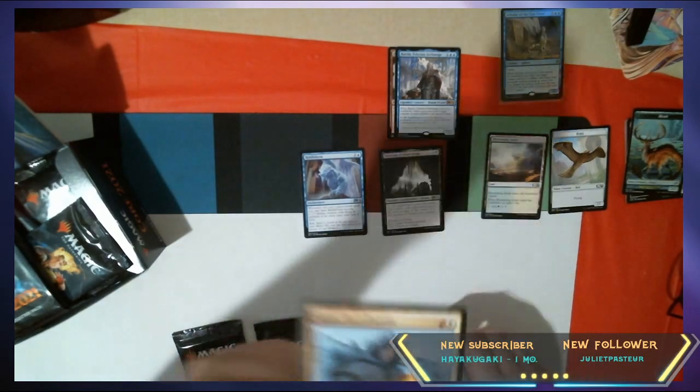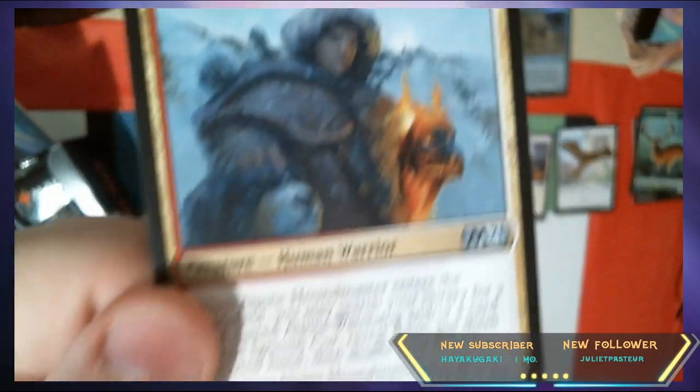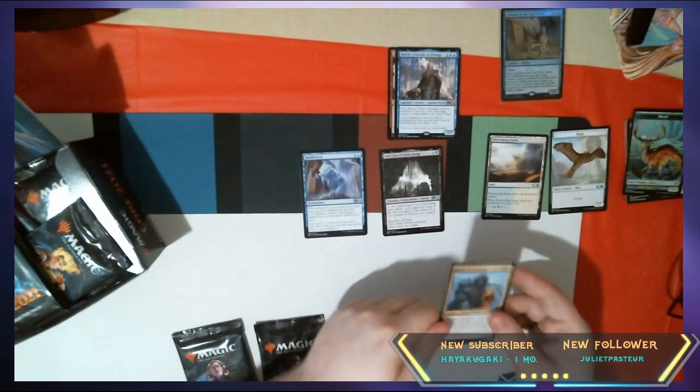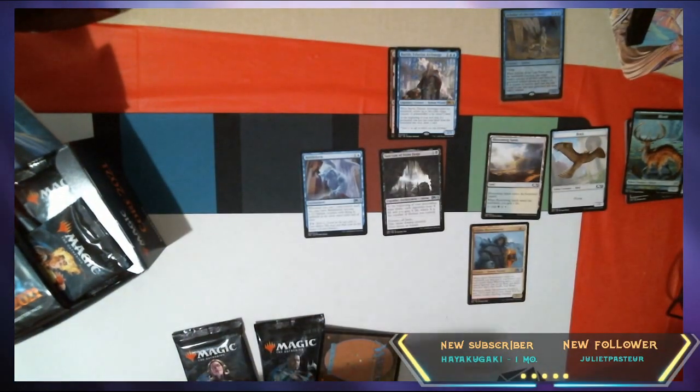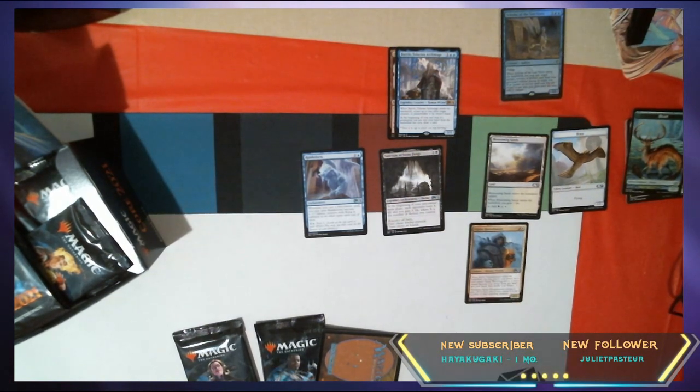And the Alpine Houndmaster. Red and a white for a human warrior. When it enters the battlefield, you may search your library for a card named Alpine Watchdog, or a card named Igneous Cur. Oh, it's and/or. You can do both. Reveal them, put them into your hand, shuffle your library. And there's the two dogs in his art. He's got the cur and the hound and the watchdog.